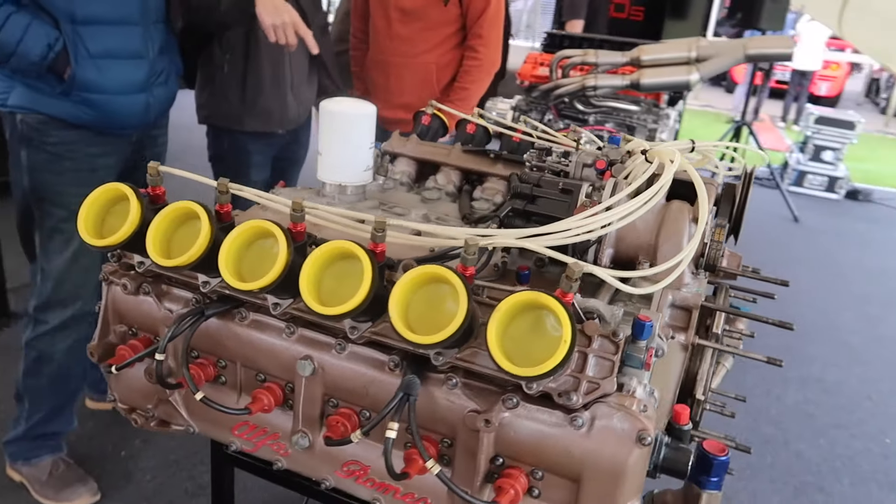It's on display here with three current cars. The T50 Niki Lauda car sadly is still under its cover. The blue one is a T50 with its doors up. As you can see, the T50 is a three-seater like the old McLaren F1. It's a manual as well — a manual V12. There's another Cosworth V12, onboard pushrod suspension. Of course, this is the fan car, and it sounds amazing when it's up and running.